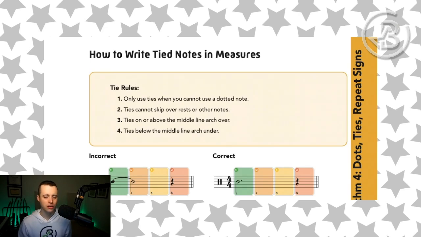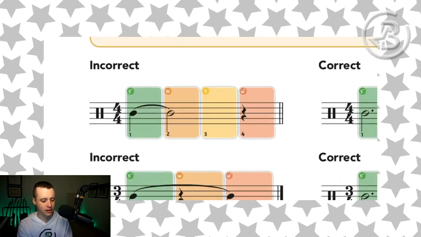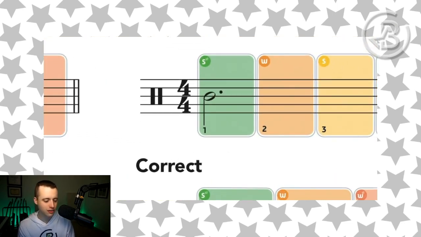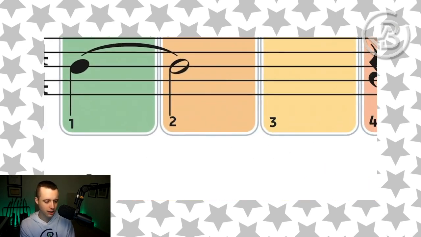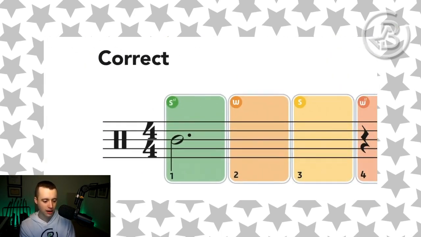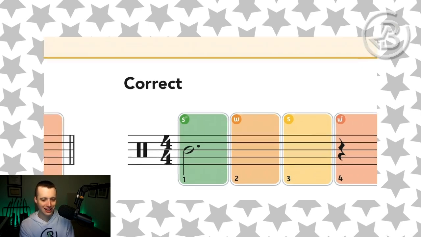In this lesson, we're going to talk a little bit about the rules for using tied notes in measures. Now, first rule for tied notes is only use ties when you cannot use a note of a larger rhythmic value. Tie rule number 1 is you're only ever going to use a tie when a larger rhythmic value note cannot be used. So for example, you would never ever in a same measure tie a quarter note to a half note, because you could just write a dotted half note right there, because look, what we want here is 3 beats or 3 counts of sound. Ta. And the easier way to write that is just to put a dotted half note.